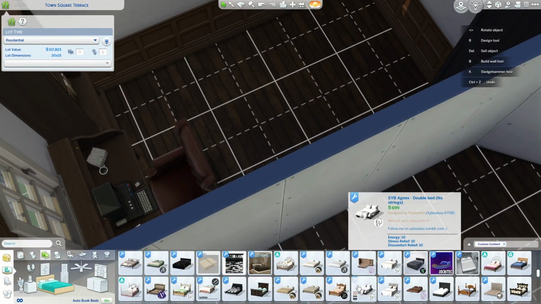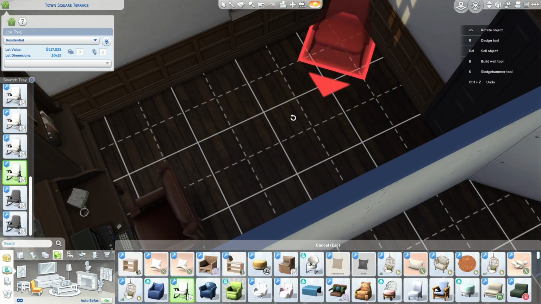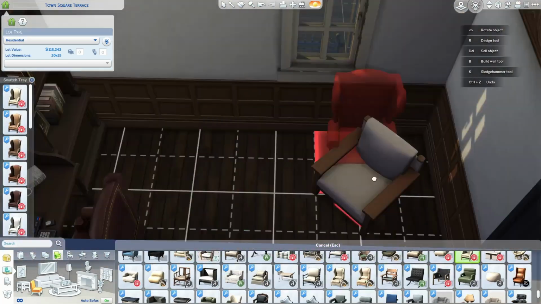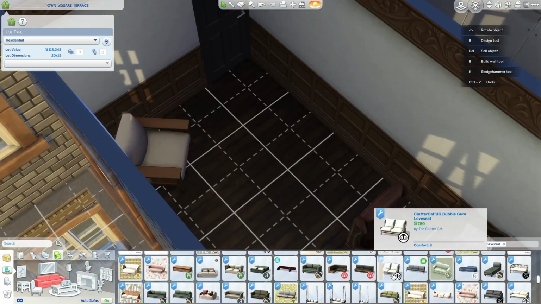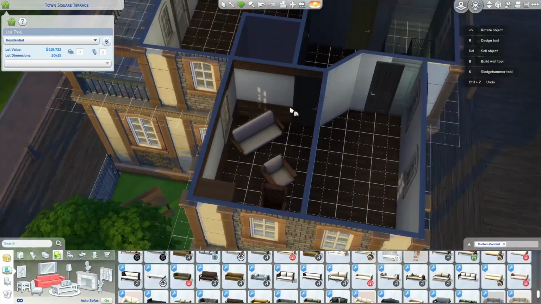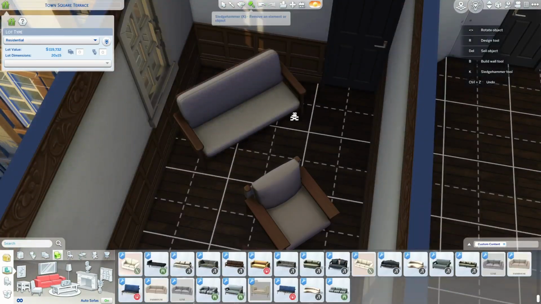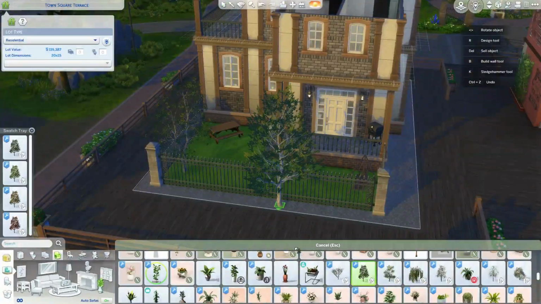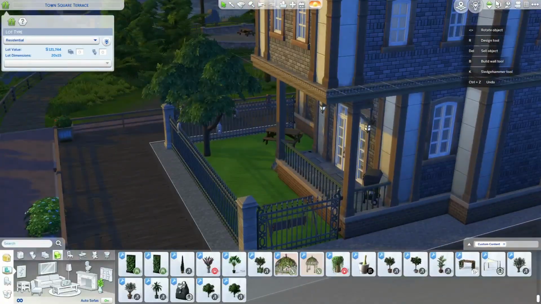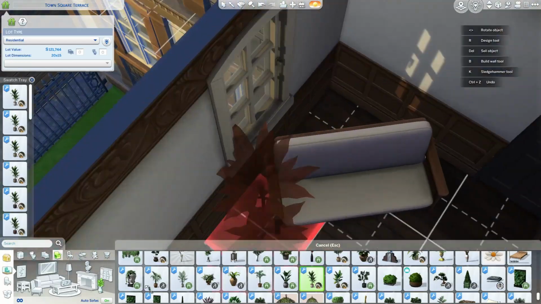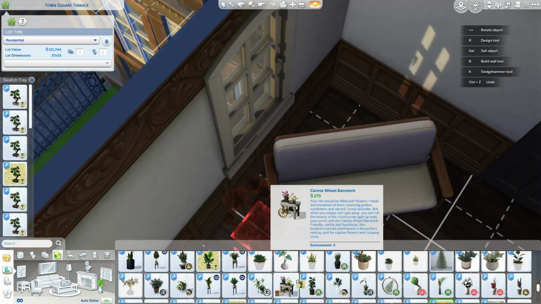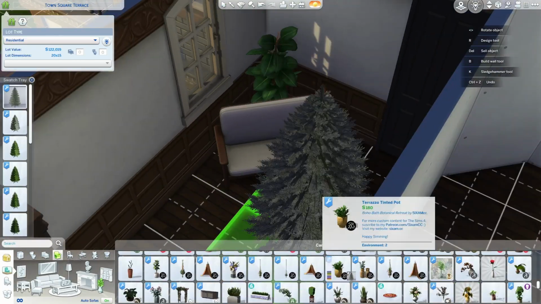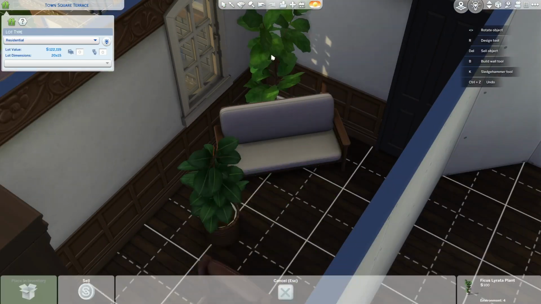Now, I wanted to put a Murphy bed, a bed that turns into a couch, but that doesn't exist in the game. Murphy beds do exist, but I don't have the pack for that, unfortunately. But if I did, I would try to see if I could fit one in here. Because if you're going to have an office, it's always good to have a Murphy bed in there so you could have a guest room, right? So I put in that couch in there, and I was going to put a plant behind it. That way it looks nice, and it doesn't have just that empty space in there.